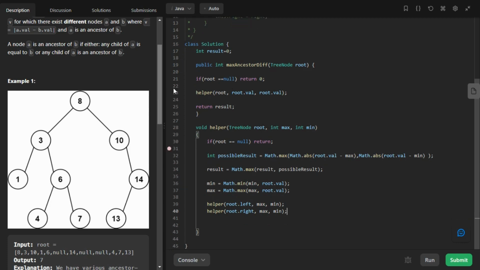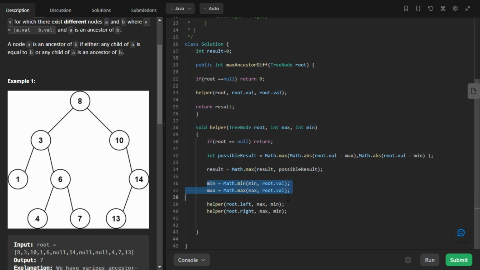Just the in-order traversal is something that we are doing, and we keep on updating our possible result, after subtracting the maximum and the minimum with the root values, because that can be the case that we have our answer in our hand, and that will be checked once again with the result variable, and then we are just following up with the in-order traversal.